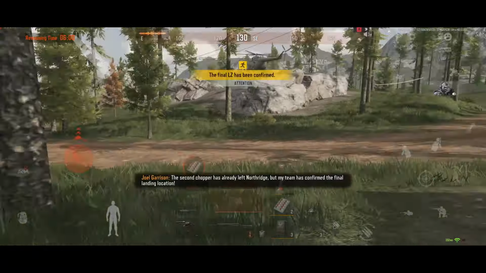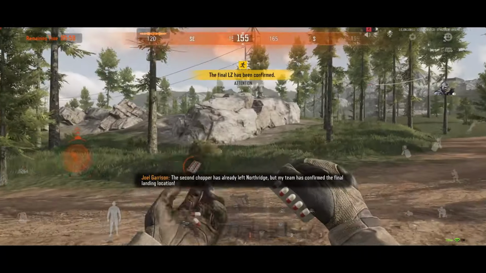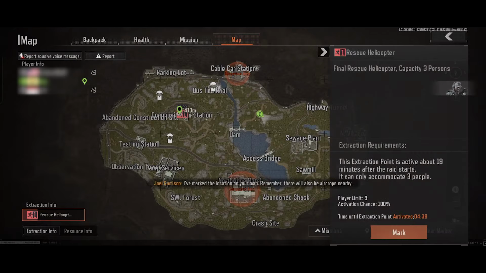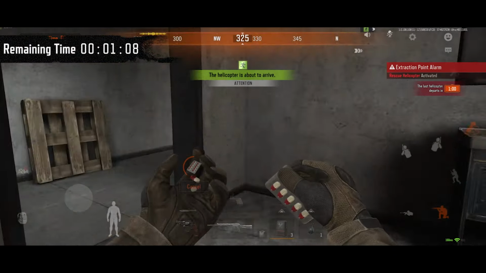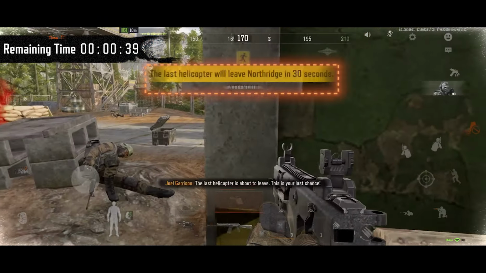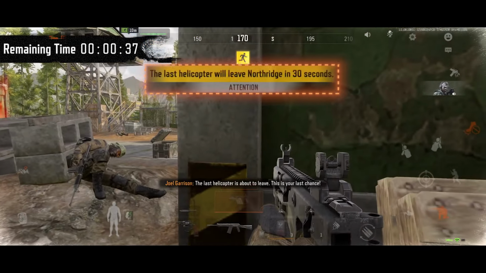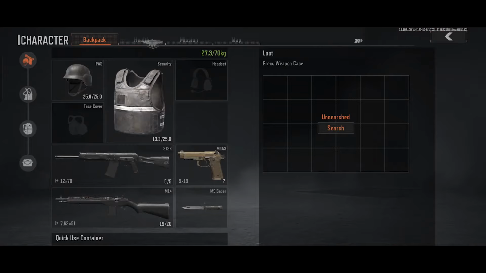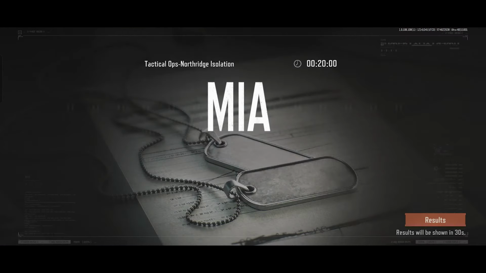When the second wave of extraction points is closed, the last extraction point is shown on the map. 3 people can be extracted via this extraction point. The last extraction point is active when there's only 1 minute and 10 seconds left, and it closes with only 10 seconds remaining. Always keep an eye on the time, and avoid extraction failures during your search for supplies.